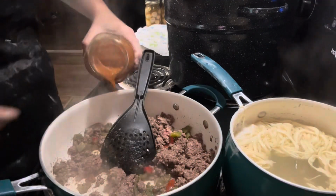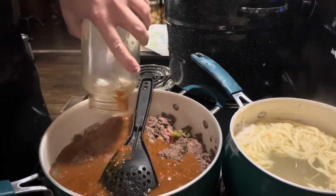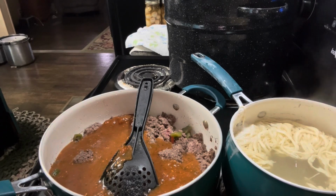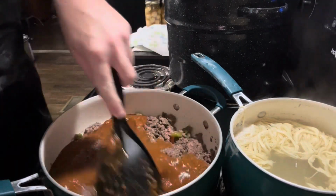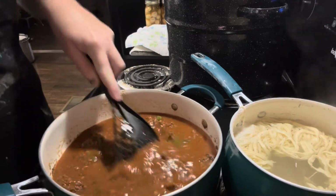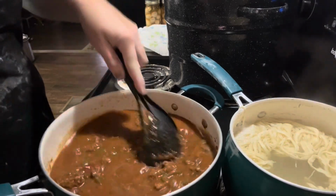All right, we've got our home canned sauce here. We're going to dump that in. All from herbs from our garden and stuff. We're going to get that dumped in and let that all simmer together. And we're going to get our noodles drained and added to this.